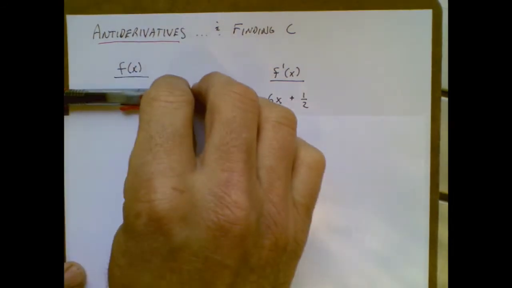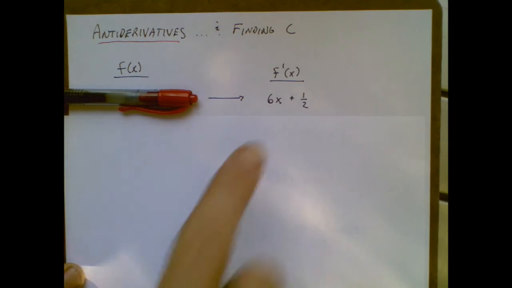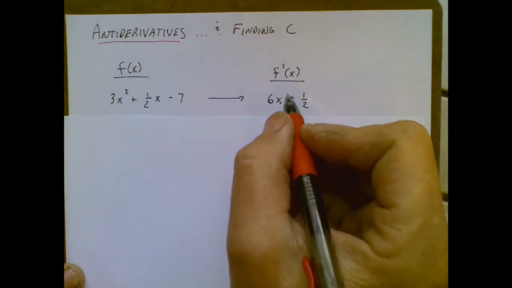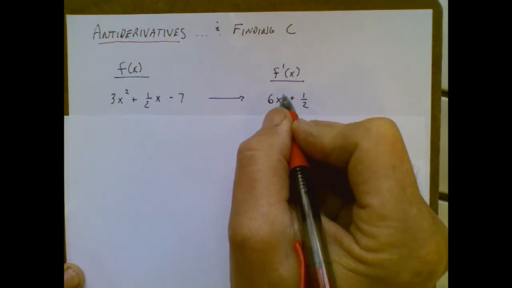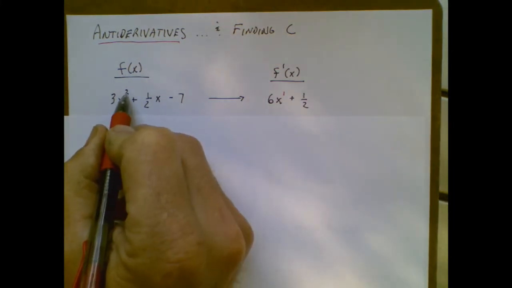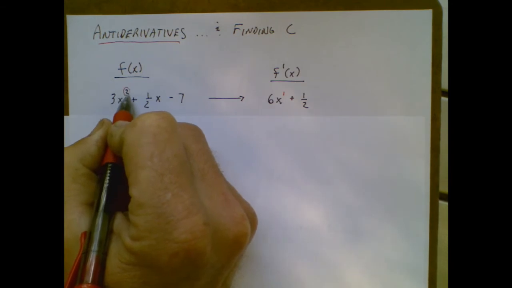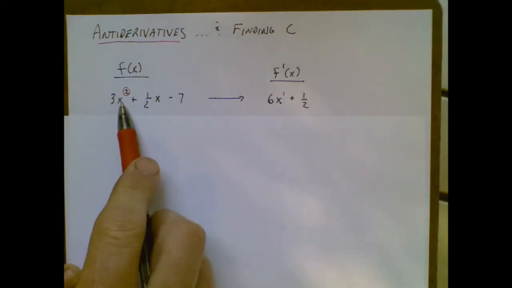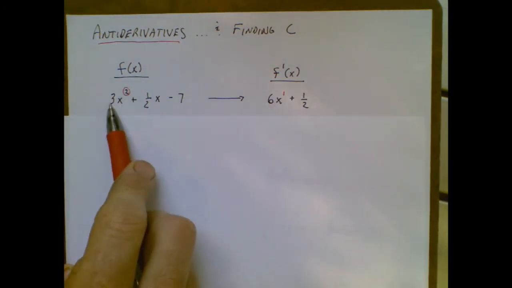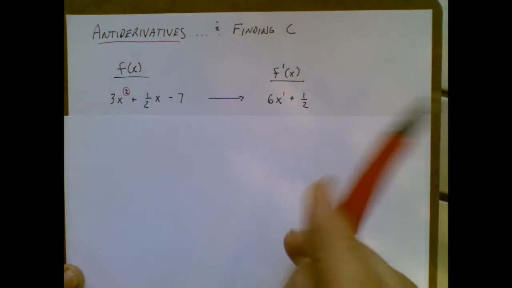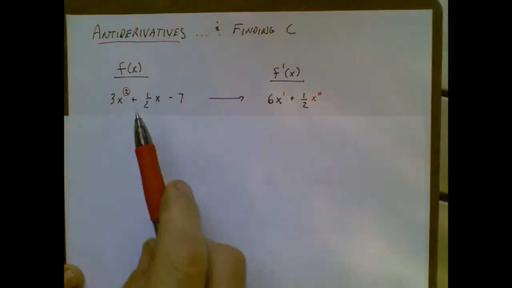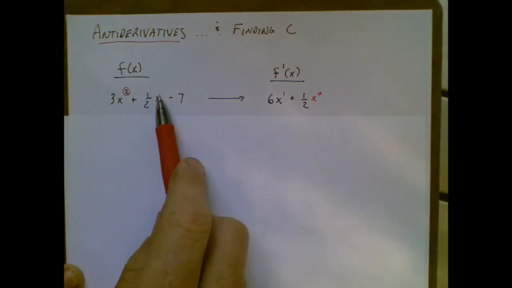So imagine it like this. You didn't know what was there, but you were given that. Can you figure it out? Well, sure you can. Here would be my thinking. I would say, okay, I see that this has an exponent of 1, so the function that gave birth to it must have an exponent of 2. Because when I take this derivative, the exponent's going to lower by 1. And then I just kind of reason out 2 times 3 would give me my 6. Just like over here, I'd have to kind of imagine that this is an x to the 0 power, which means I would have to have an x to the 1 power here.